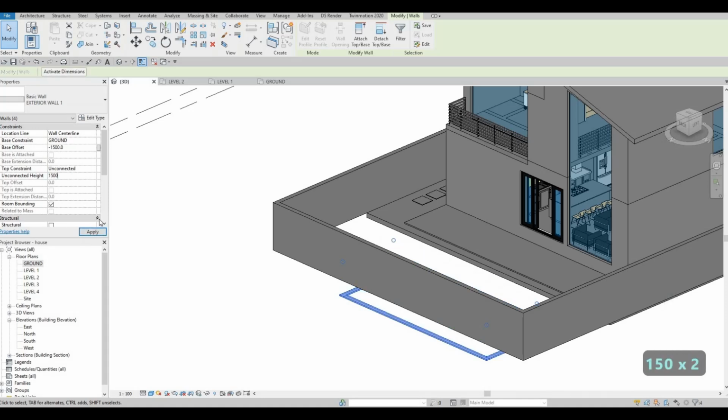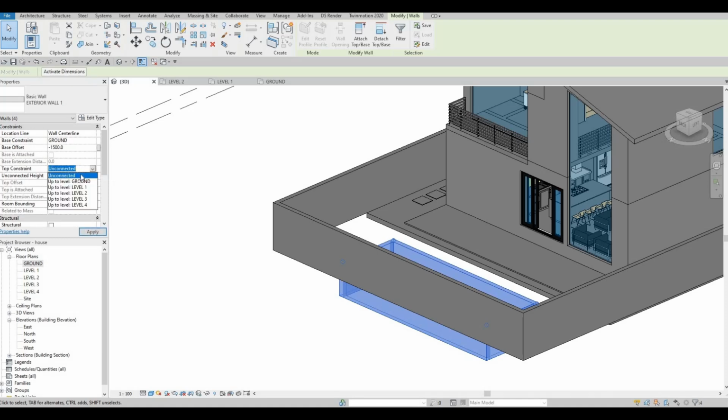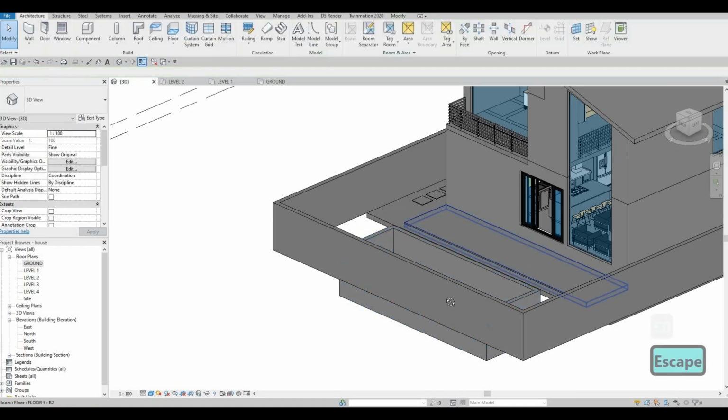I want it to be 1500. Let's change this to 50 only, but from level 1. There we go.